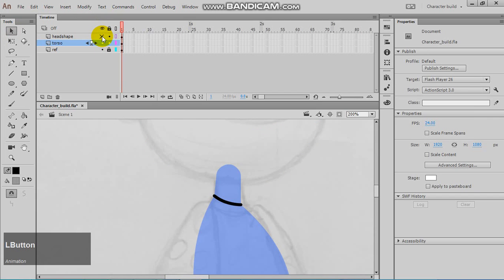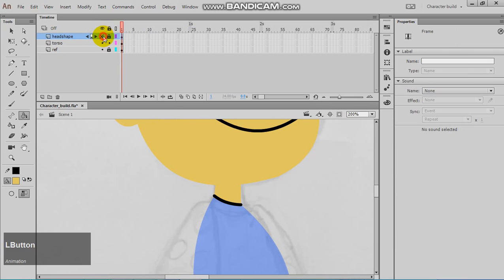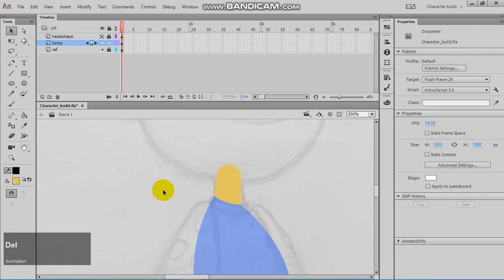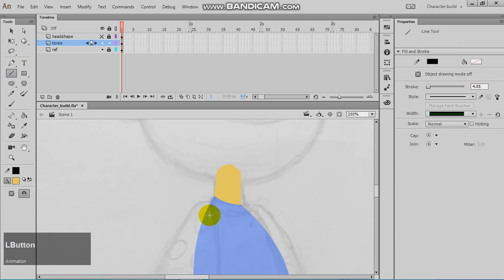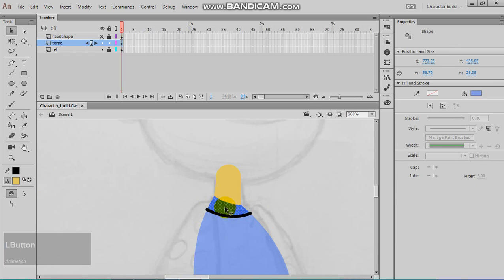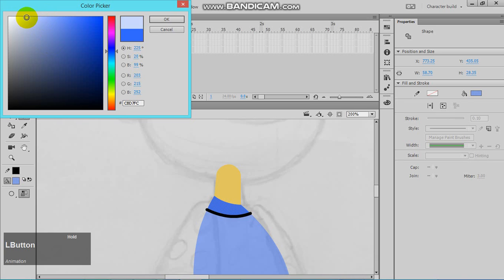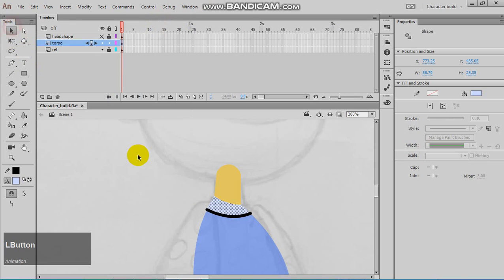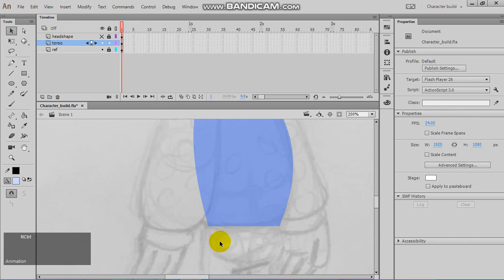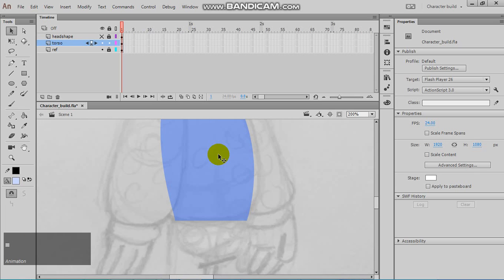A really useful thing to do is to sample the colors, fill them. So I no longer need this part. So it's all about using the line tool to get different effects. So I'm just taking the time to shape this character up, get it to be the right shape.